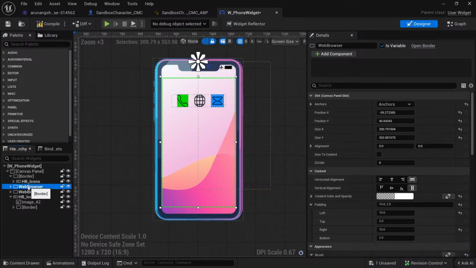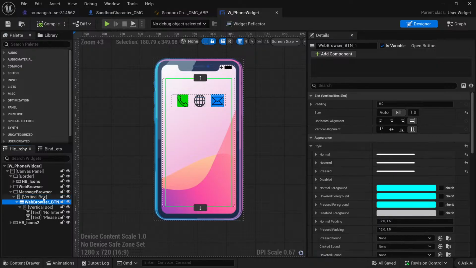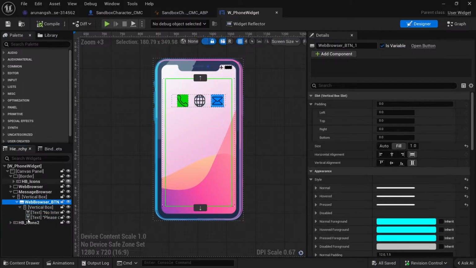That's crazy to me. Message browser. And then the vertical box here will have children added to it, but these will be messages.